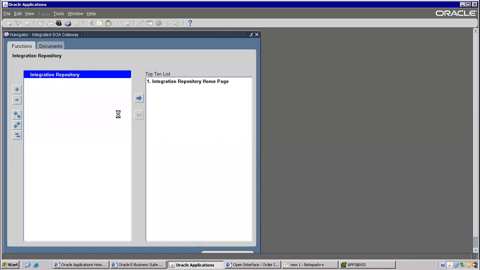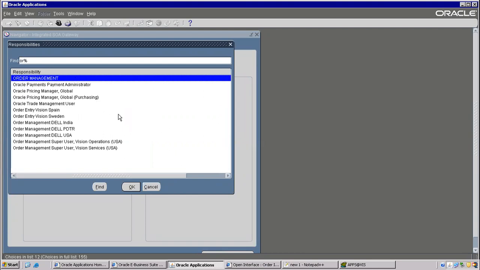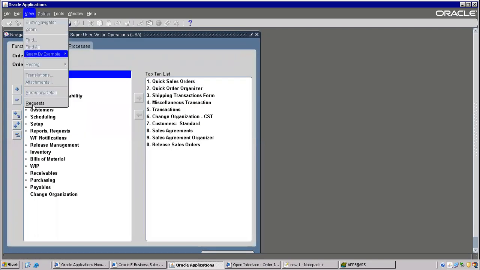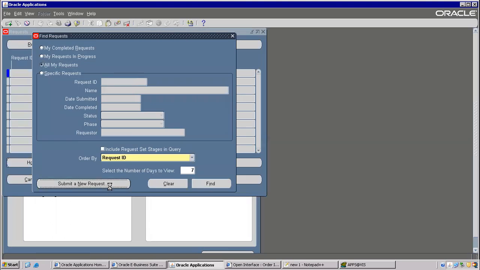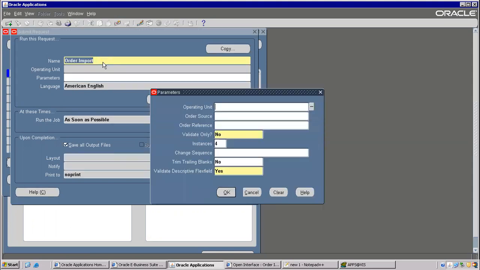Now I am going back to order management. Program name. Which program do I need to submit now? Order import, correct. Operating unit name.